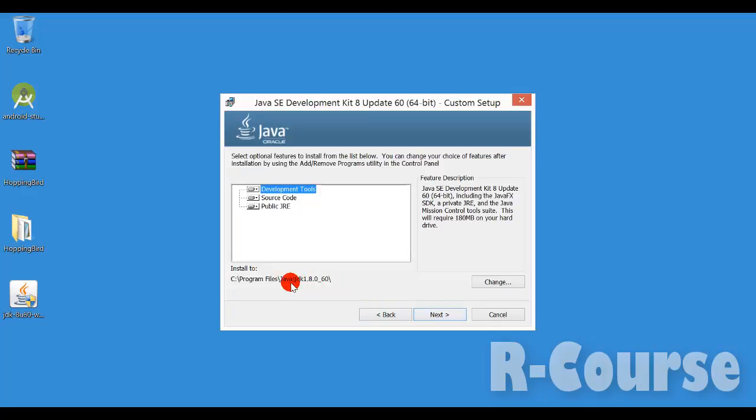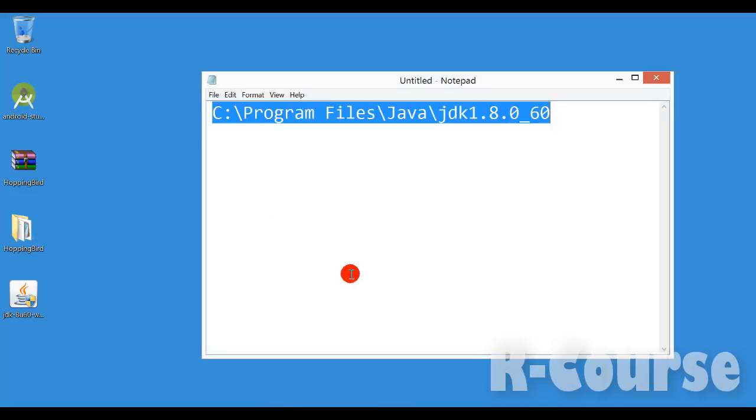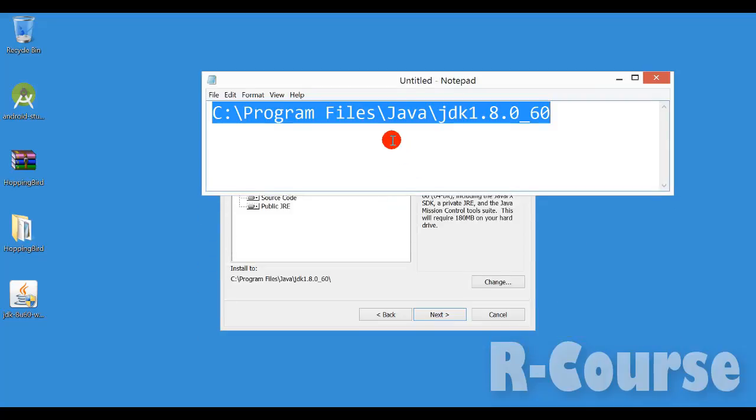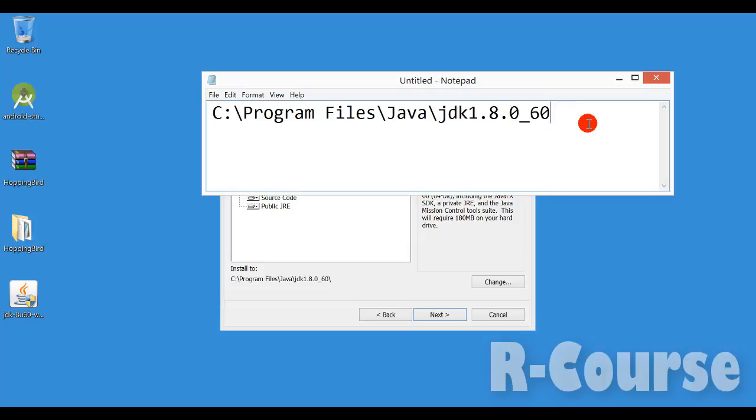Note that this is your Java JDK location, so you will need to make a note of this one. So I just open my notepad and type this in for future reference.